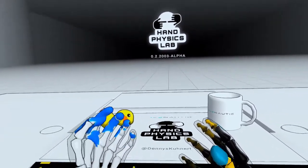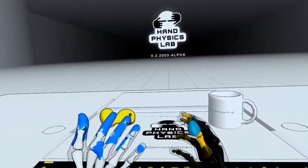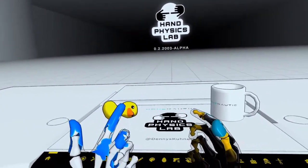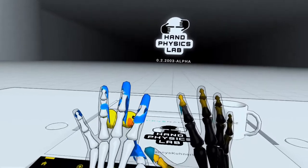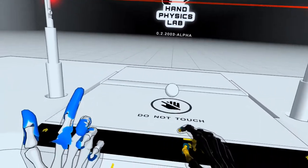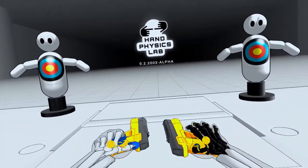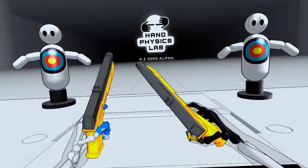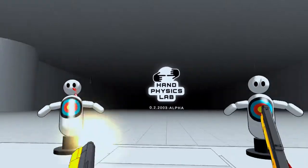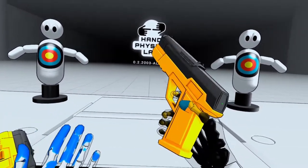Like when I'm holding a gun or I'm holding the saber in Beat Saber, I feel I'm holding something. And of course, it's very easy to control things with the trigger because it reacts fast rather than relying on an accurate interaction with the hand. As you see even with the guns, it just wasn't good. It's just terrible. The potential is there, but it's just not good. I'm shooting. Yeah, if I build a game like this, nobody would play it because again, the controls are just terrible.